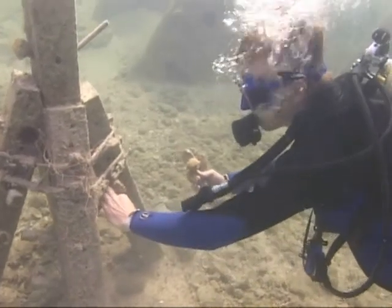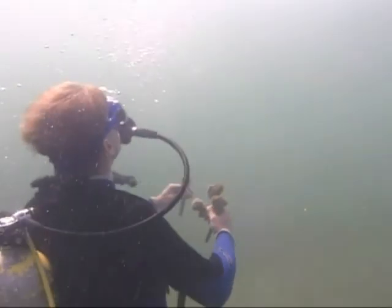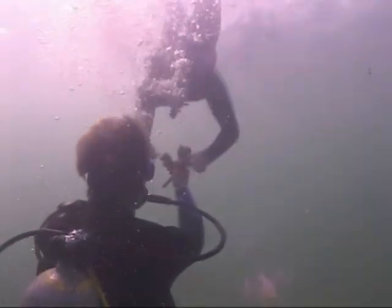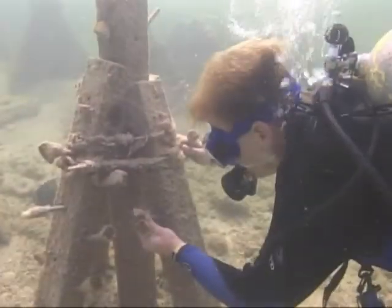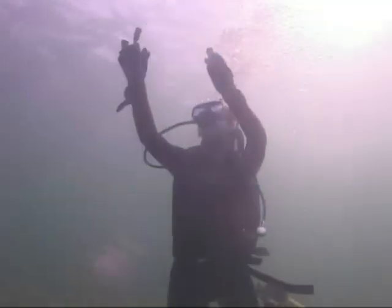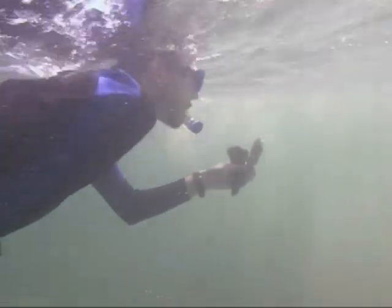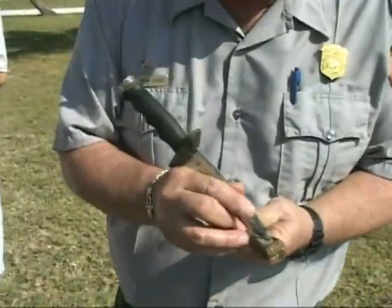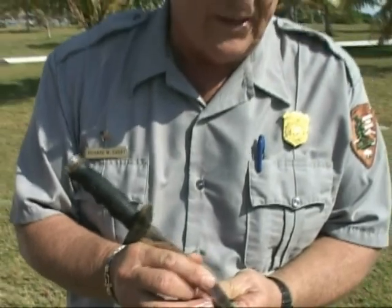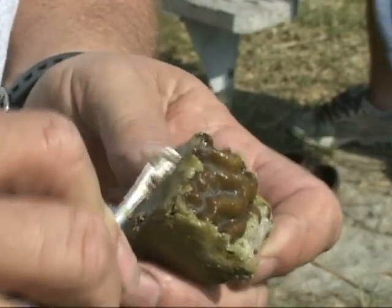Every 3 months, the students and researchers collect the popsicles to measure and evaluate them. Divers collect the specimens and hand them off to snorkelers hovering above. Then, the corals are brought to a temporary science station nearby. What we're doing is removing the algae that grows in around the coral, so we're very carefully scraping it clean so we can get a good weight. And the corals are pretty hardy. They can be out of the water for quite a while before they dry down and suffocate.